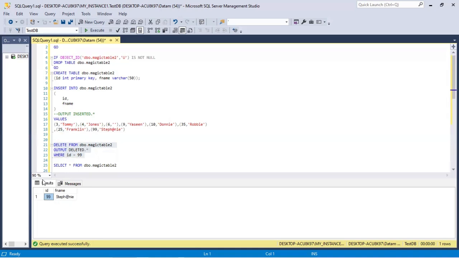The point here is, for a quick recap, you have your magic tables, which are special temporary tables that hold the data that triggers use, before and after DML statements. So you have your insert, your update, and delete. That is what these special keywords are used for. For inserted, it is inserted data and updated data. For deleted data, it's simply deleted. And you can do the dot asterisk, or you can do that specific column.